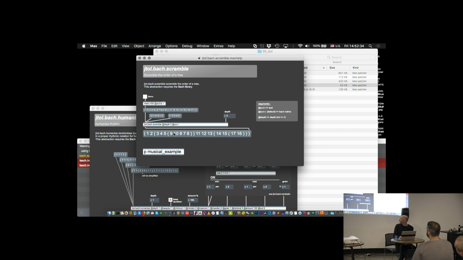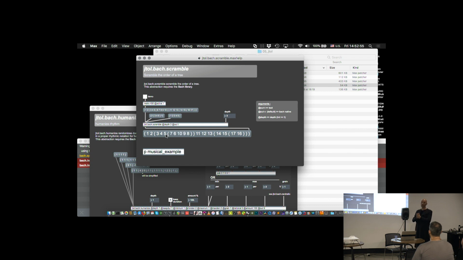Let's say these are duration ratios. What is inside the parentheses here has a duration of 5. The nice thing is whatever I do inside, it will always have the same duration.